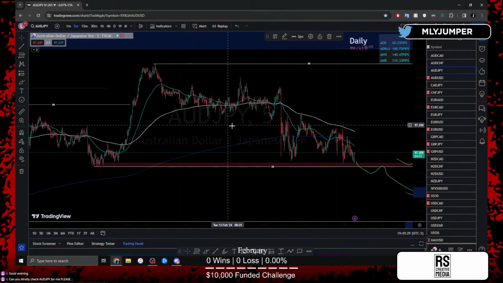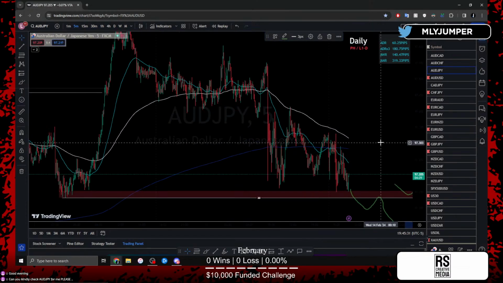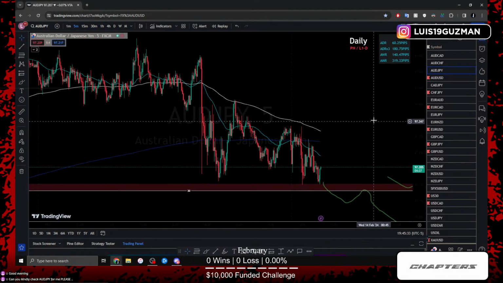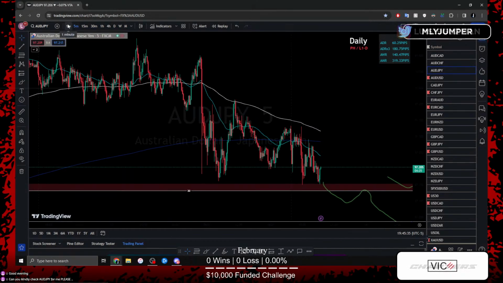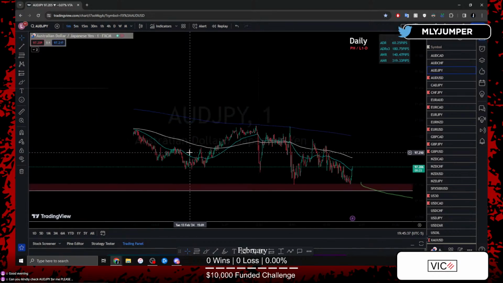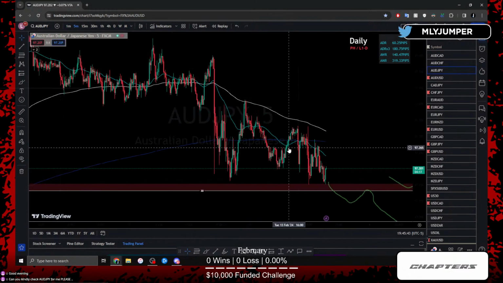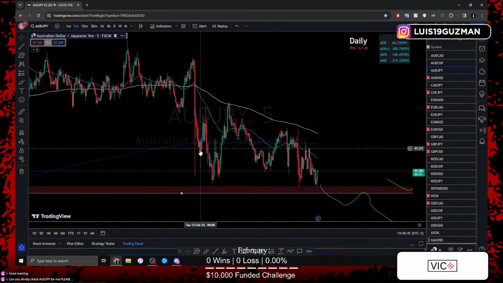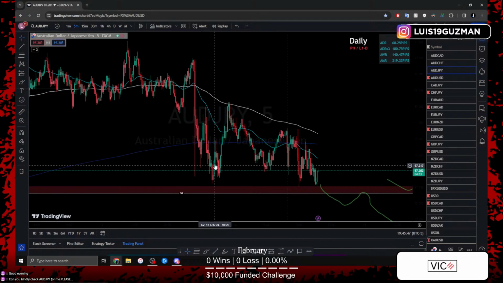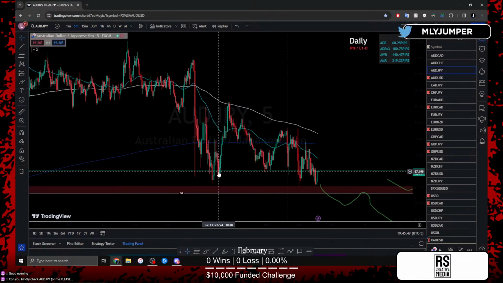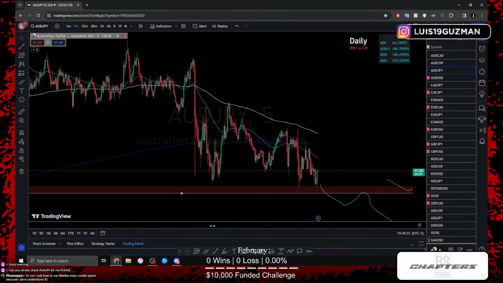The other thing I want to look at is internal structure, where I want to see it in the 5-minute, in the 1 minute, maybe, depends on the pair. AJ is not that big of a pair. It's also super early still, so I wouldn't want to look at this in the 1 minute time frame. But in the 5-minute, just continue to look at structure. We have lower low, lower high, lower low, lower high, higher low, higher high. So here's where we have a change of character, right?